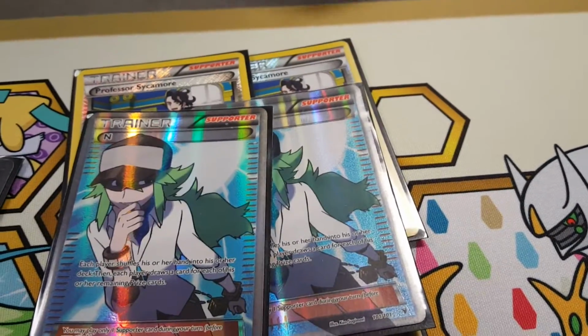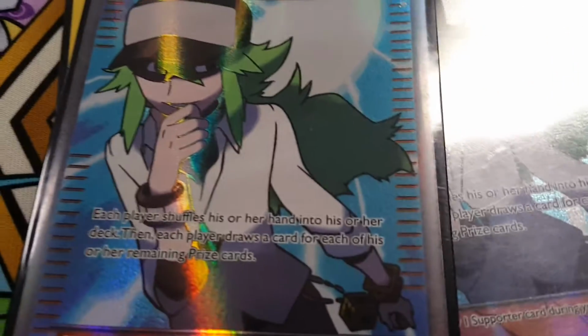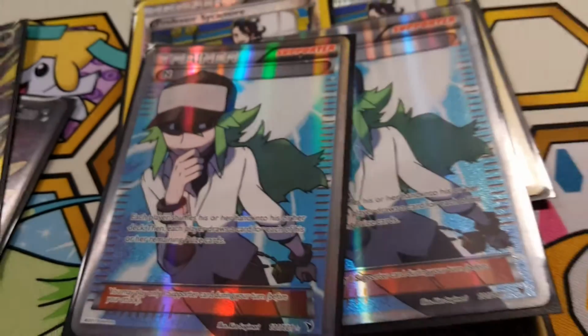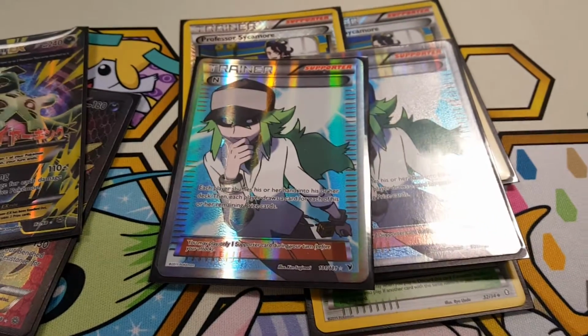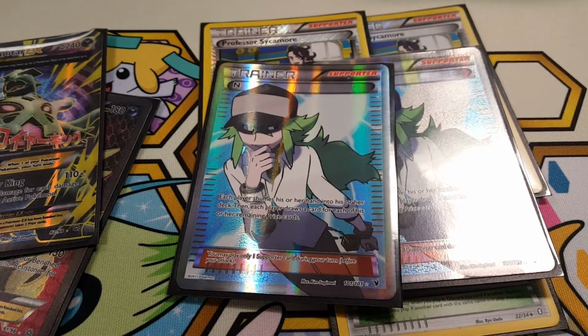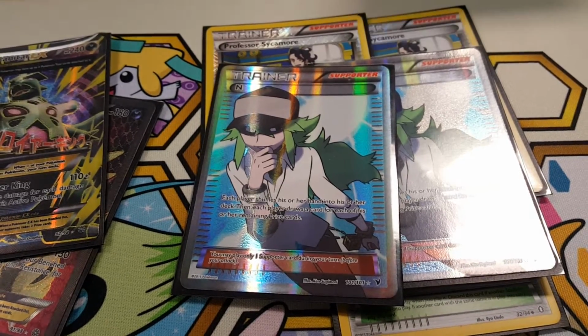And speaking of the shuffle draw, we have 2 N's, which are pretty standard draw supporters. You shuffle them in, both players shuffle their hand, and you draw equal to the amount of prize cards. It's such a great card, stalls your opponent sometimes, and helps you get a new hand, and it can really help you make some comebacks.